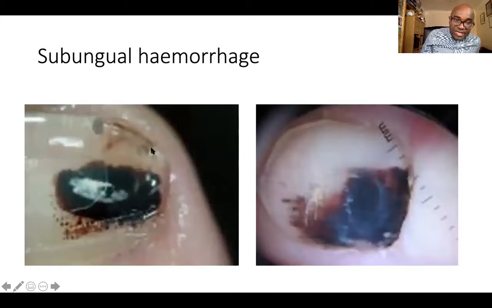Important to distinguish is subungual hemorrhage, and subungual hemorrhage will always look like this, or sometimes be very subtle at the corners, and they're quite sharp, demarcated, black, red, purple, bluish, like all the features of altered blood there. With time, you can see that it starts fading from the distal edge. If you see a melanocytic lesion, it usually goes throughout. A subungual hemorrhage might be localized at the corner of the nail bed, and dermoscopy tells you that this is blood rather than melanoma.